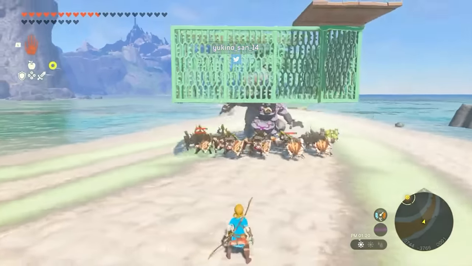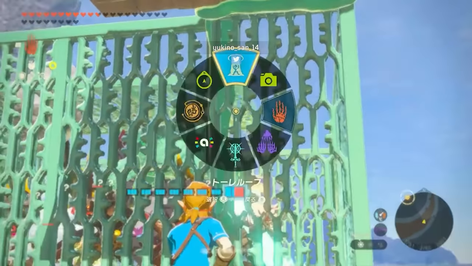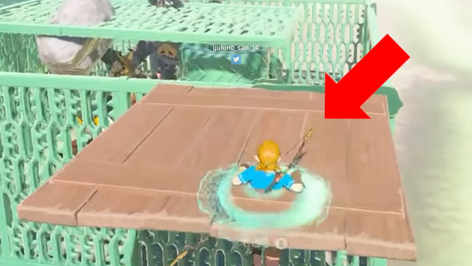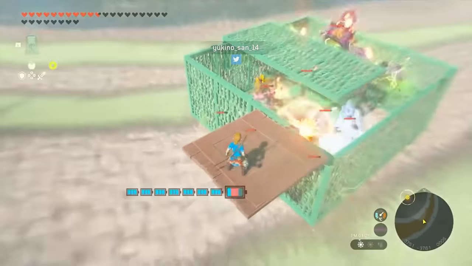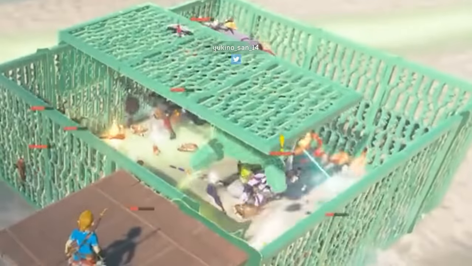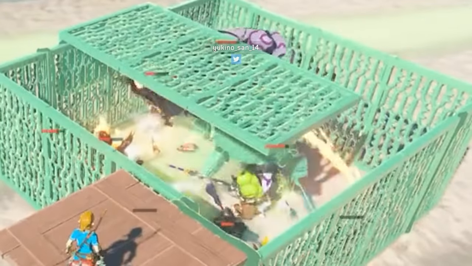Yukino-san has built a handy device for torturing bad guys. What's even more sinister is that he's included a viewing platform within the design. Just listen to those screams.